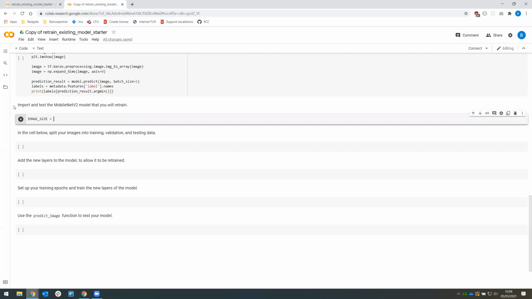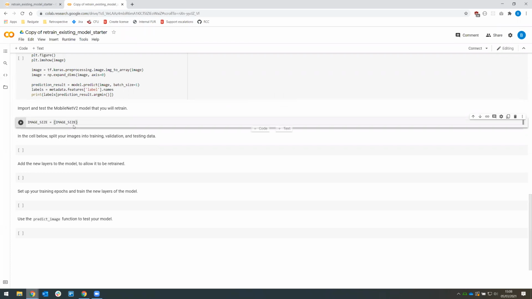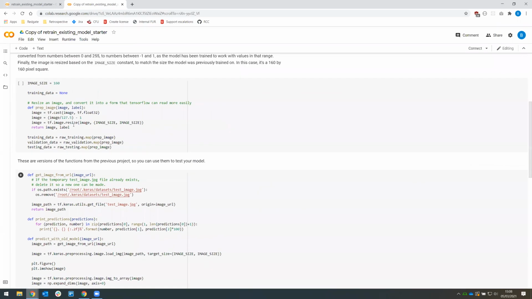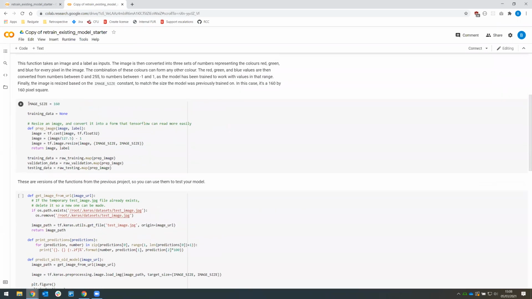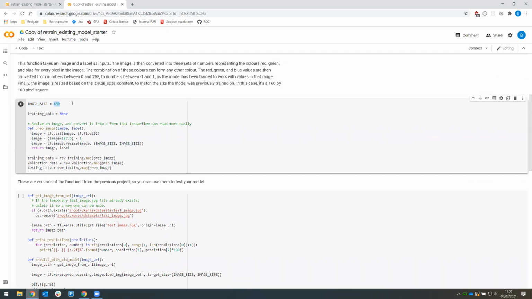So I'm going to set the image size equal to, in brackets, image size. Now the reason I'm using image size is because if we look in the code that we've been given before, we already have a variable called image size that's 160. So we could type 160, or I think I'm going to use the variable that we already have here.